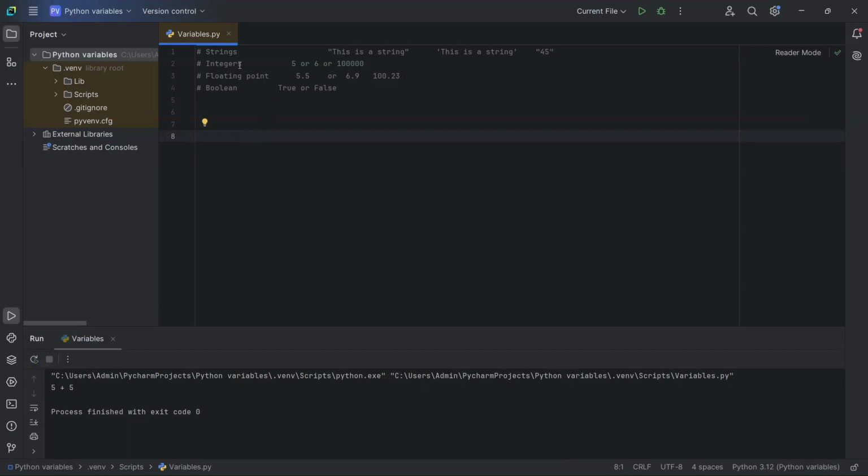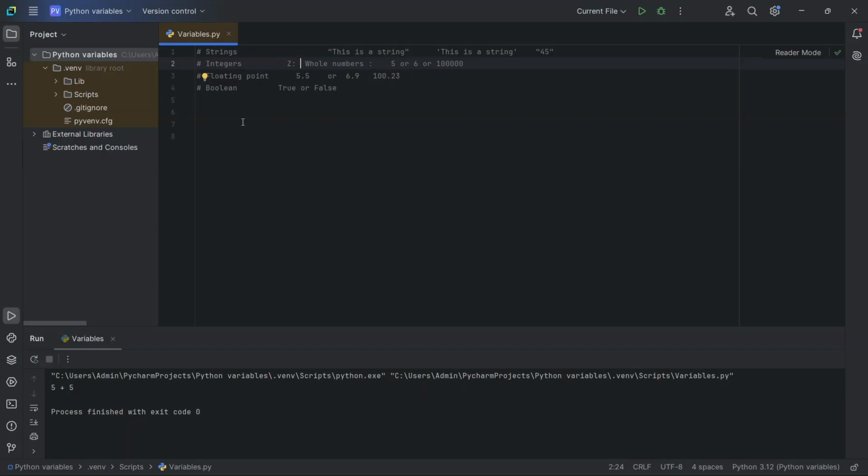Now we can go to integers, where integers are any whole number. So these are whole numbers, 5 or 6 or 1,000 or 10,000. Is it 10,000? How many zeros are here? It's 100,000. Okay, so here we have it. Integers are any whole numbers. You know, in mathematics, even integers, I think they are shown by a letter Z with a stroke somewhere there on Z or something like that.